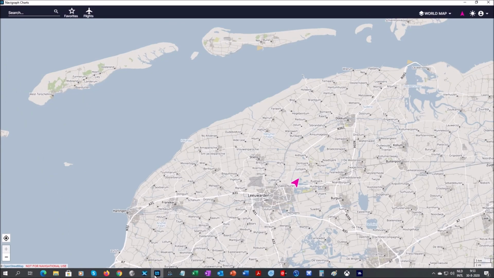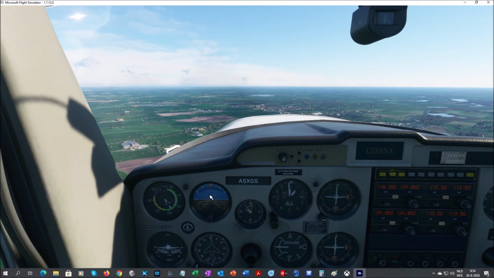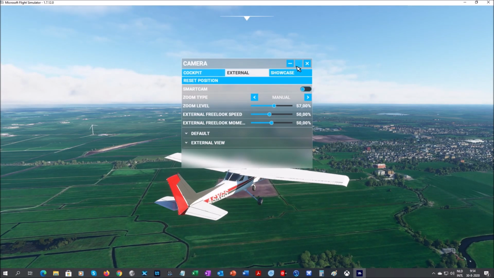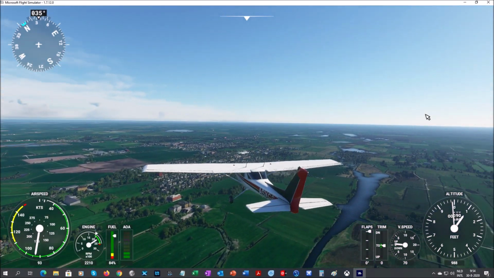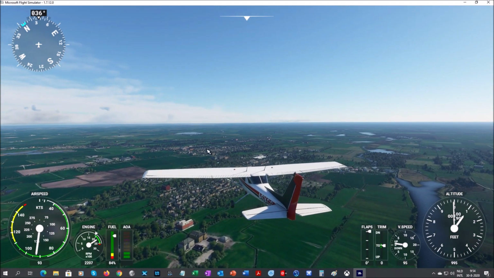So let's just continue. Let's fly towards Dokkum, then slightly further to the right, Leeuwarden, like I said. So let's just enjoy the countryside from the air, which is always the best perspective, in my humble opinion. Again, the water and the reflection of light on the water, that is awesome.